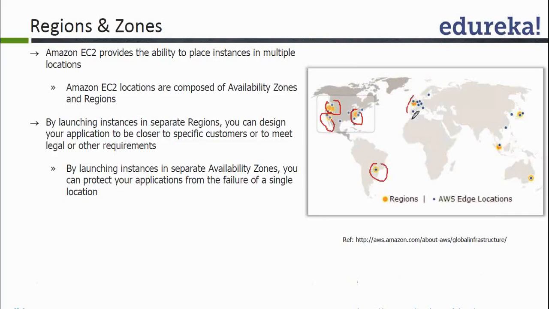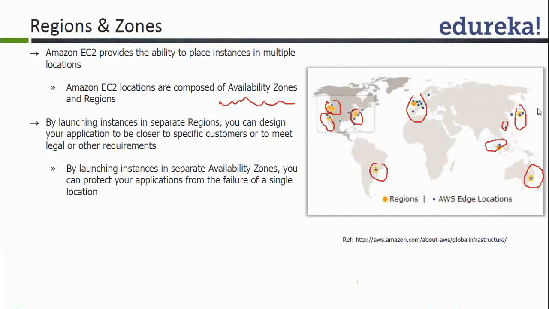Amazon is having data center in US East, in US West, in South America, in Europe, in Singapore, in China also they have, in Japan, in Australia, they have their data center. So Amazon is having 11 regions. I'll come to that. And each region is a geography where Amazon would have their own data center, right? So a geography where Amazon is having data center is called a region, and each data center is known as an availability zone.